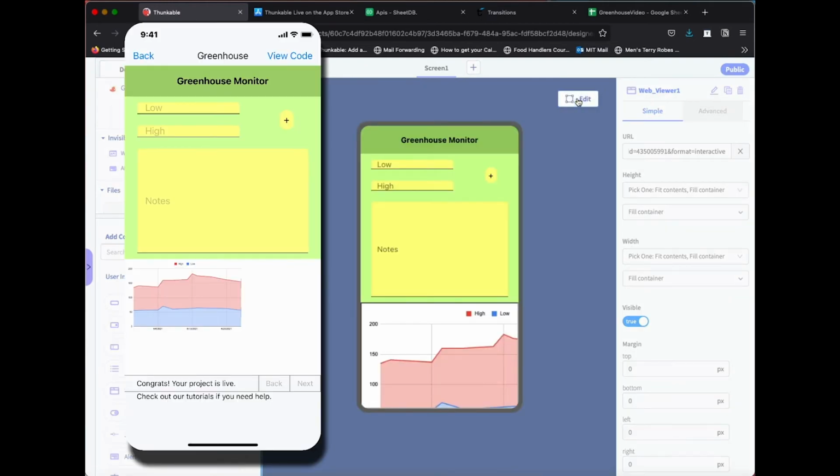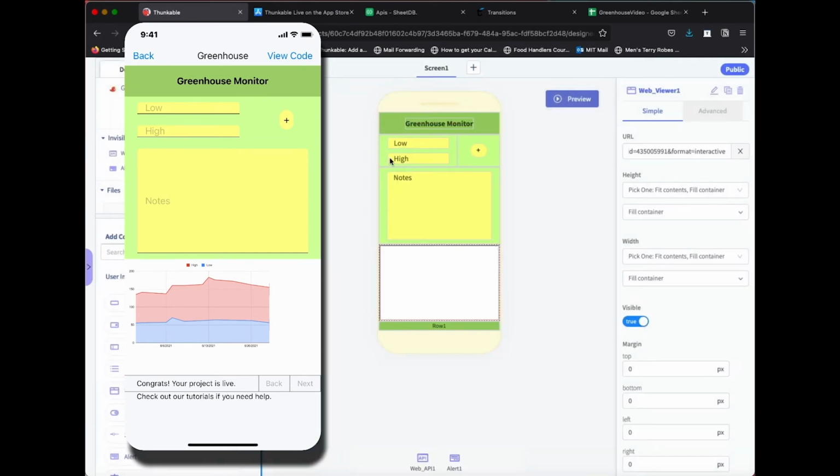Now you see, here on my phone, it's actually filling the space nicely. It fills the space better on the phone than it does on my web view, which is important to know, that sometimes you have to look at it both ways. And I like this. On my phone, I might want a little bit of padding, because I'd like this to be a clean line.